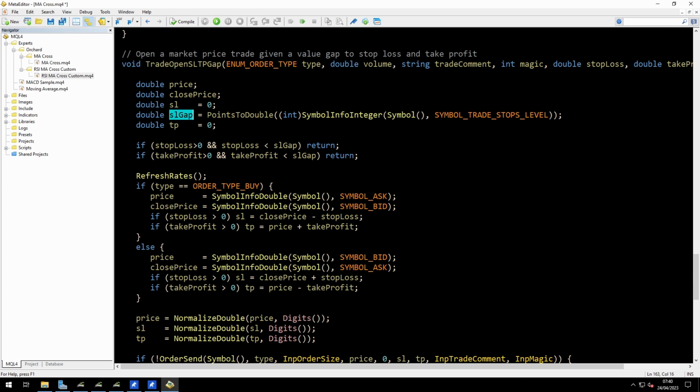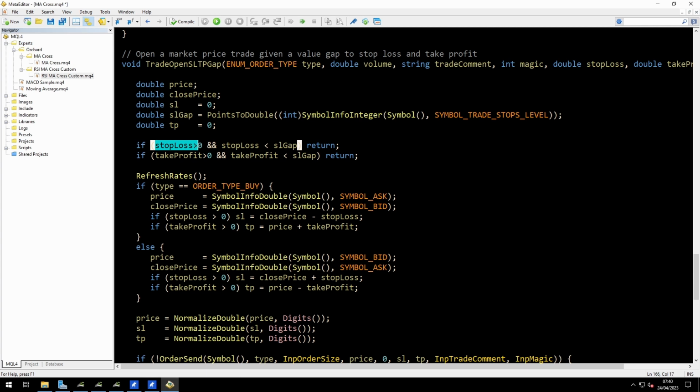What I'm calling SL gap here is based on the closest value that I can have the stop loss or the take profit to the current price. I can get that gap with SymbolInfoInteger using SYMBOL_TRADE_STOPS_LEVEL. So that returns the number of points away that the stop loss or the take profit must be from the current price. I'm just casting it to an int there because it comes back as a long, and then I'm calling the PointsToDouble function to convert that value to a double. And TP is going to be the take profit price.